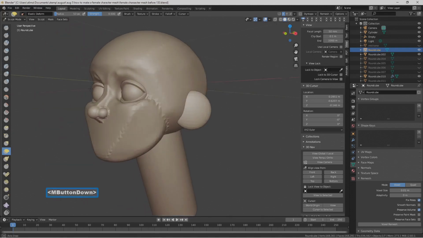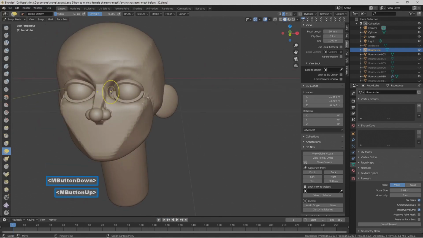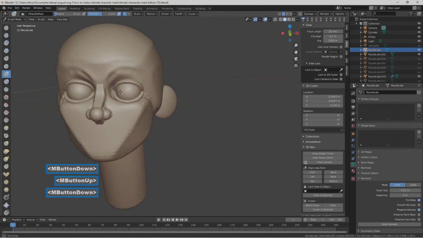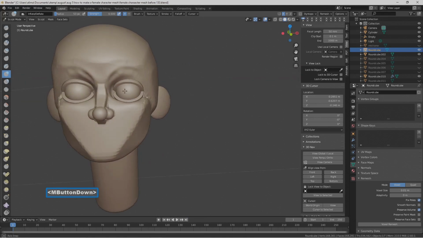So I want the eye to show. I don't want to... Oh. Thought it was selected on there. I also don't want to... Yeah, there'll be spaces in between the eyes. So.